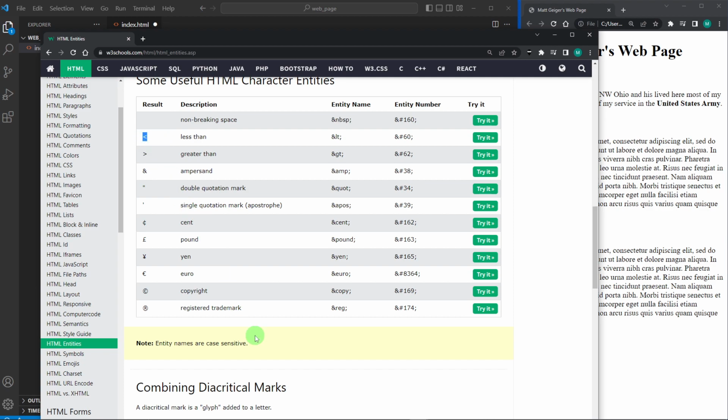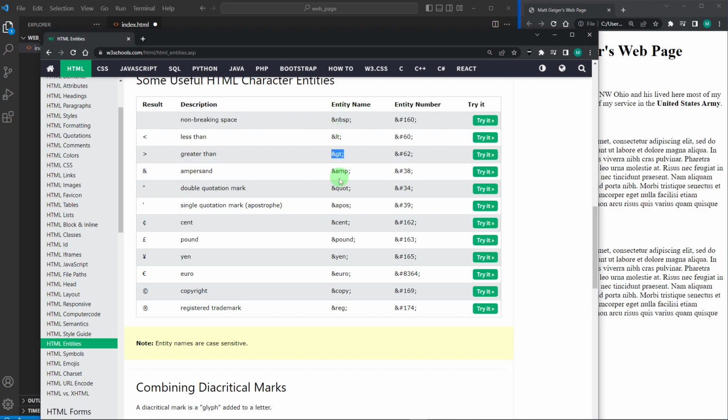If we want a less than or greater than sign in our code, that could be in our display on our website, that could be problematic, given that less than and greater than signs designate tags. So if we actually want them to appear on our website, we can use &lt; for less than and &gt; for greater than. Don't forget they all have semicolons at the end of them.